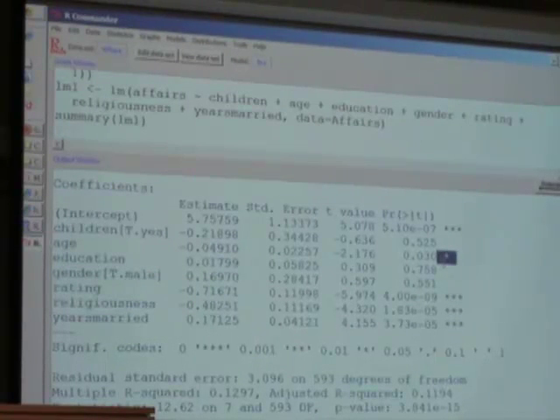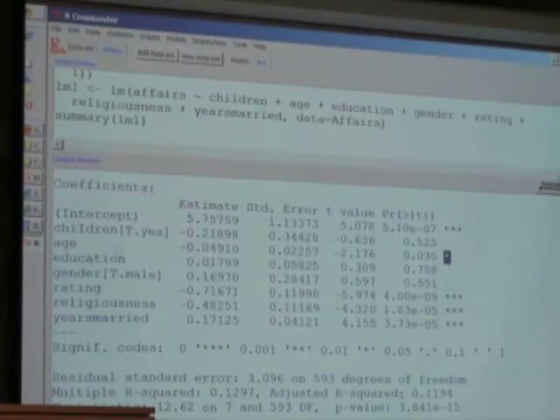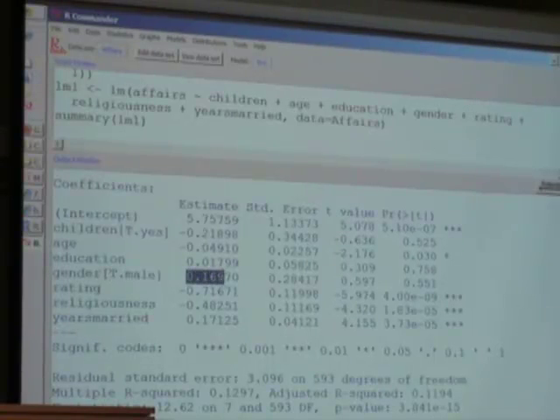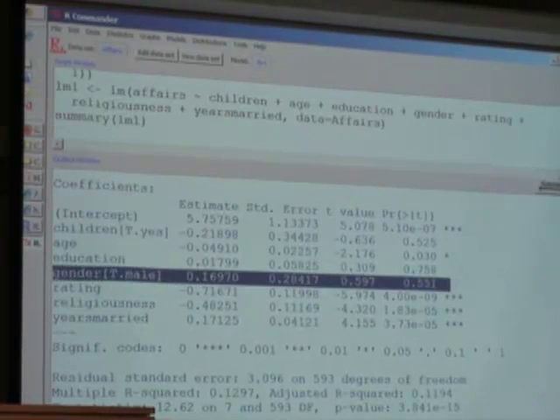The age, on the other hand, is statistically significant. You could see that the p-value is less than 0.05. There's a star here to remind you that this is statistically significant coefficient at least at the 95 percent level. It says that the older you are, you would have fewer affairs, all else being equal. Males are likely to have 0.17 more affairs than females but statistically insignificant. So gender has pretty much no impact on the number of affairs in this model.